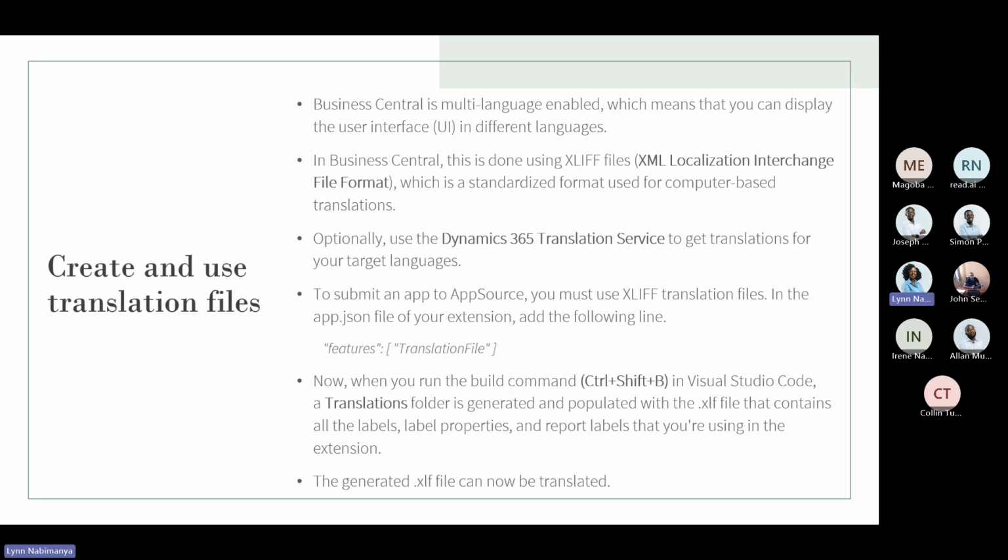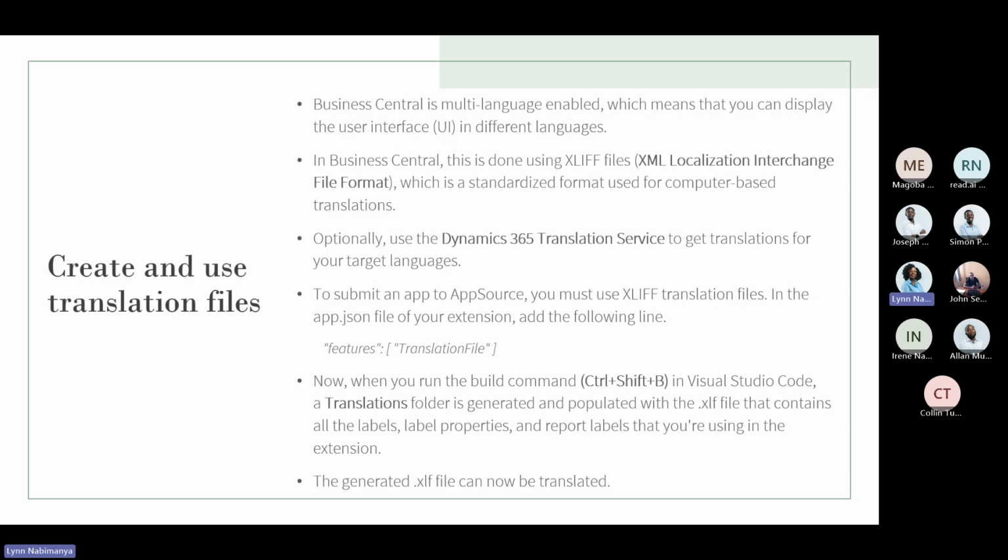When you do that and run your first build using Ctrl+Shift+B in Visual Studio Code, a folder called translations will be generated, and it will be populated with an XLIFF file that contains the labels, properties, and report labels that you're using in the extension.